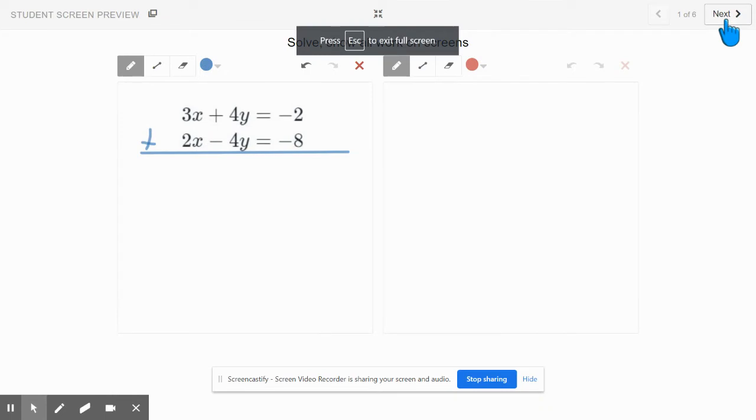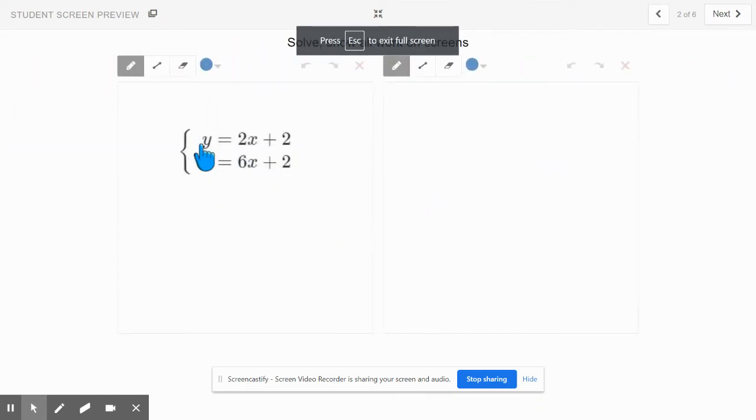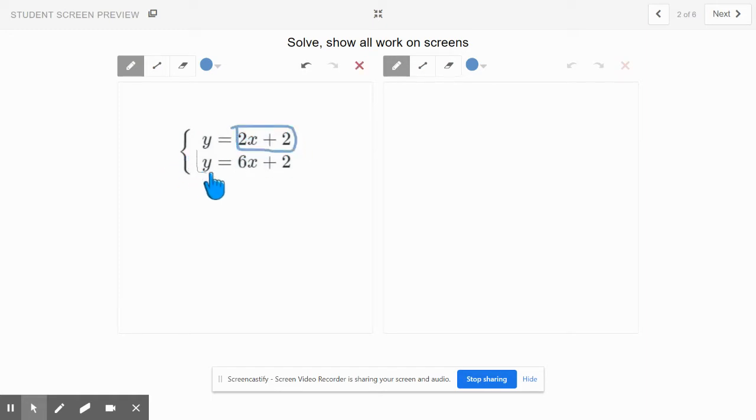Actually, I can just keep it in here. The next question here, they're both equaling y, so I can literally take this one here. Can't I put this in place of y, right? So my new problem would be 2x. I know it takes time to write it out cleanly. Do your best, all right? But it is possible to give me some work here.